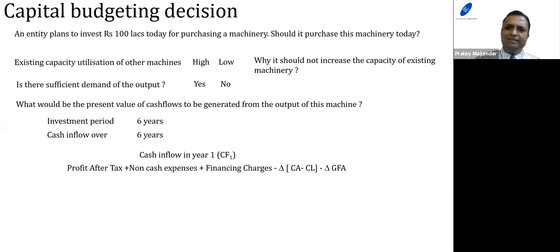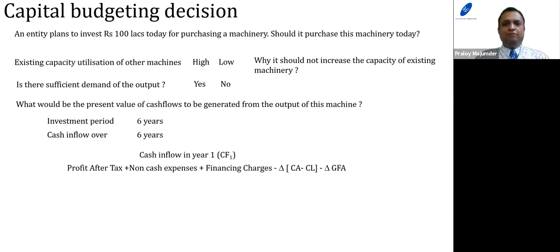Now, PAT consists of both cash and accrual, everything. Non-cash expenses I have added back, finances added back. The money which is blocked is delta current assets. If delta current assets is also being funded from delta current liability, that is other current liability and bank borrowing, then whatever is left, that money has to be deducted from it. Apart from that, I will also deduct the money which is used for the routine capex.